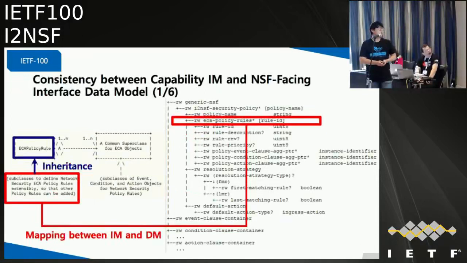This slide shows consistency between the capability information model and the NSF facing interface data model. The left figure shows the capability information model, and the right figure shows the NSF facing interface data model. In the left figure, subclasses of ECA policy rule can be inherited and used to define network security ECA policy rules extensively, so that other policy rules can be added.